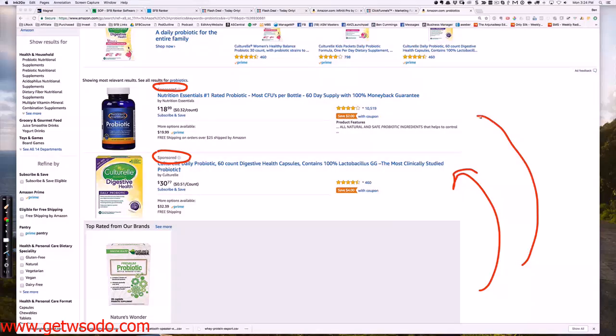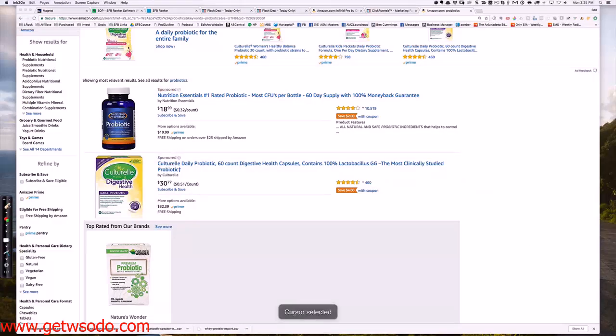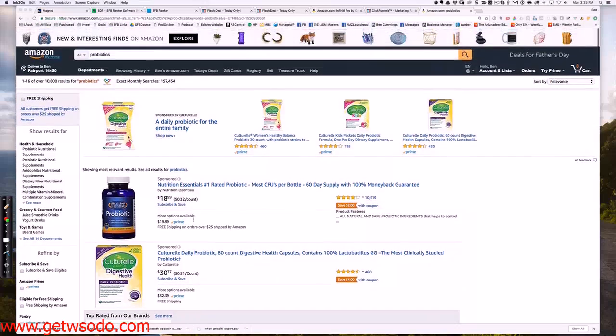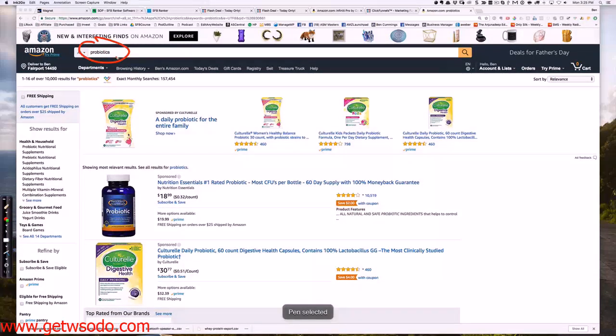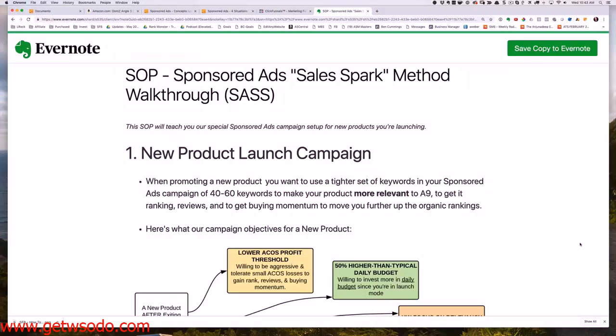So basically, we do a lot to rank organically because it's free traffic. And now we want to combine that top ranking with also having a second appearance, ideally for these keyword searches. And now we're appearing as part of the sponsored ad program. And how these ads are triggered, what causes these ads to appear, is it's based on attaching a keyword to your product within what's called the Amazon sponsored ad platform. So what I'd like to do now is actually go through the SOP that you'll find underneath this video.